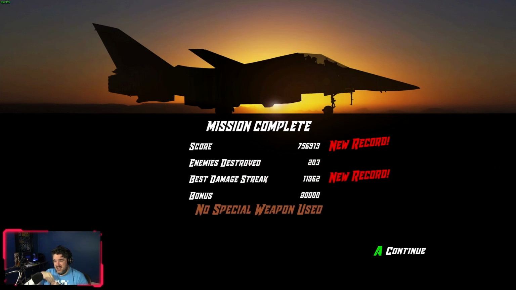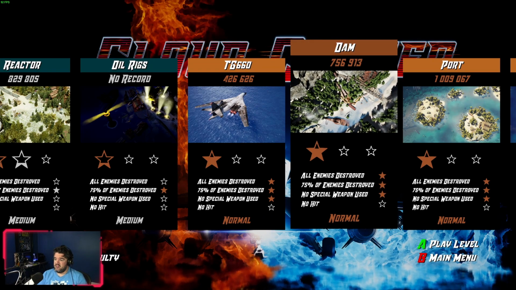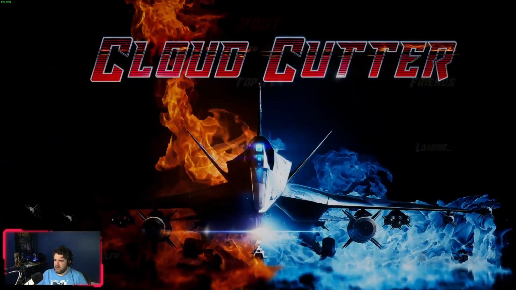So here we go. Now, I did play this again on normal difficulty, so I got 3 out of 4 things here, and you see that mostly fills the star, but you've got 2 additional difficulties. You've got normal, medium, and hard, so there's a lot you can do in that respect. And yes, there are leaderboards.